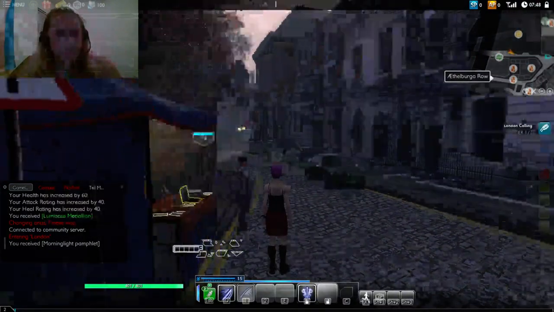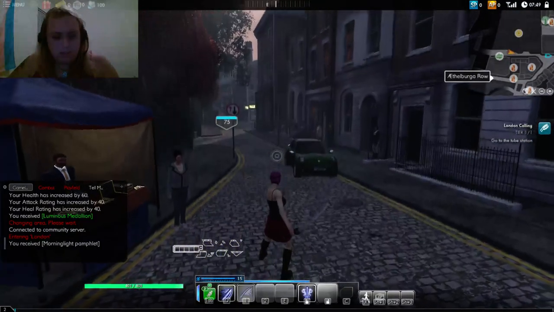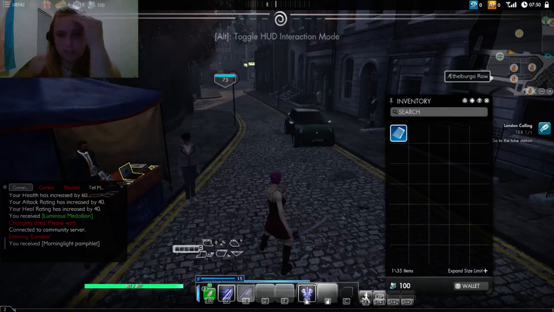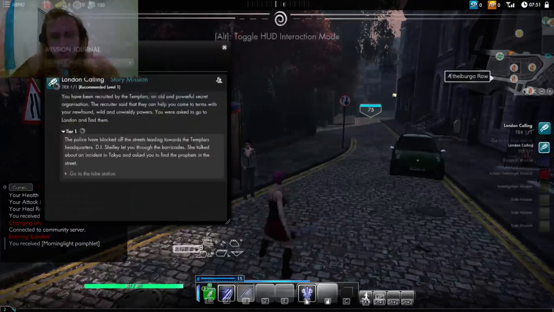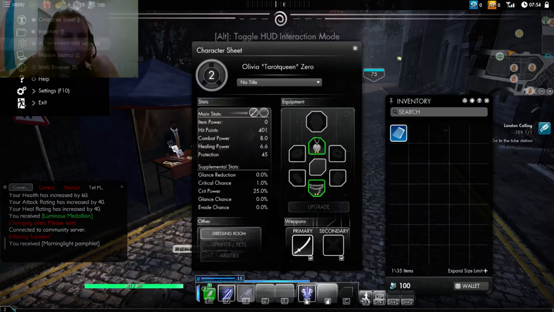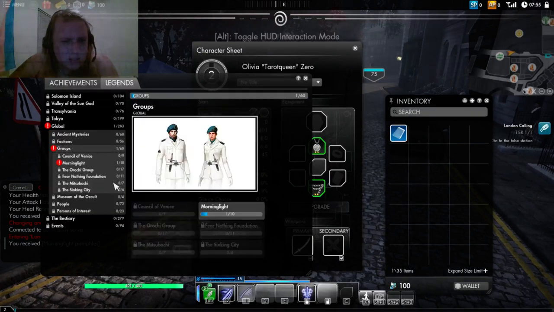Alright, I remember you could actually look up the lore that you found. Character sheet. What's my character sheet? Okay, oh, this is my character. Oh, that's my character sheet. Okay, that makes a little more sense. They're both high. Okay. Achievements and legends.